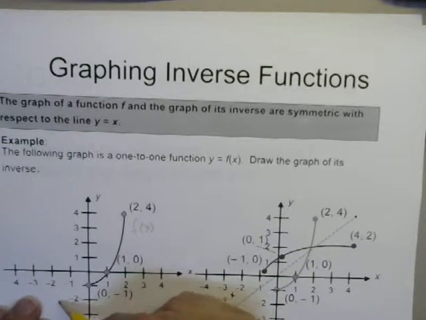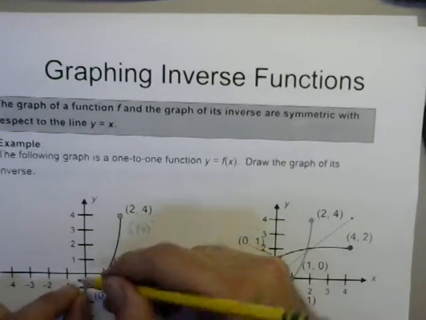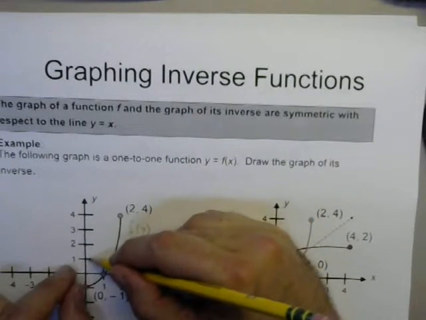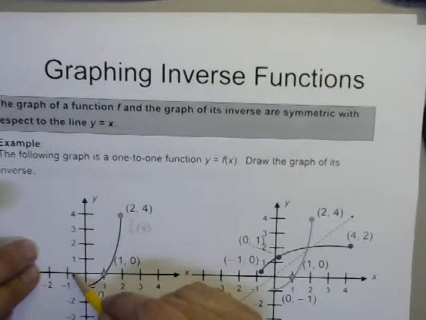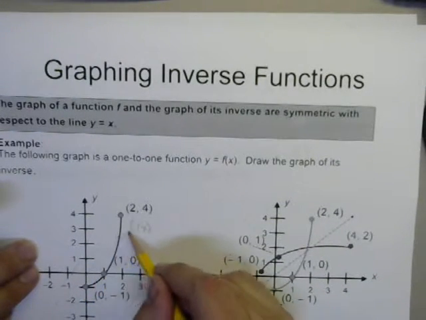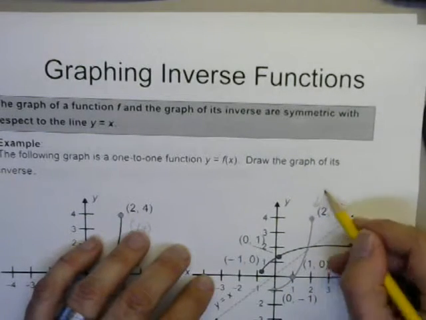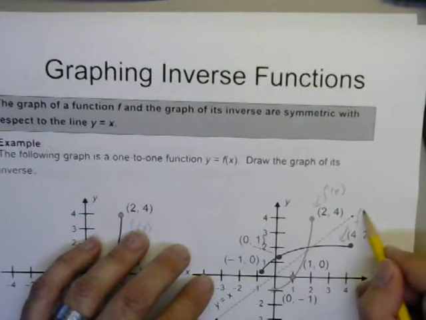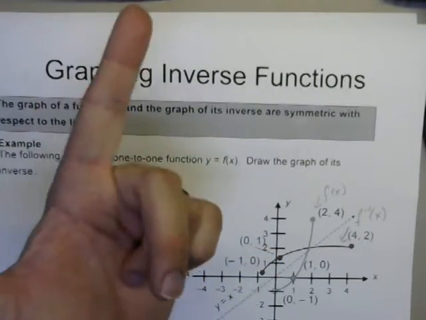So imagine that you have this line here and you take each point. One way you can do this is measure the distance here and then just go on the other side and make a dot. Measure the distance here, go on the other side and make a dot. Same thing here. Or you can just draw it freehand if you're good at that. But the inverse would look something like that. So if this is the original function f of x, then this would be the graph of the inverse function, because basically what you're doing is swapping the domain and the range.